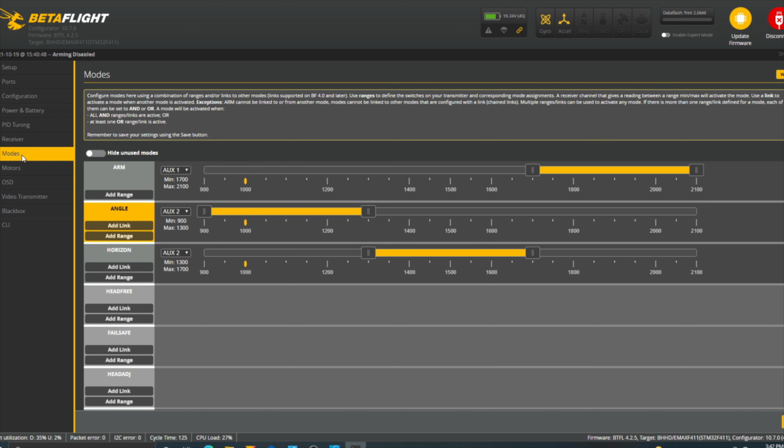So guys, I've done a lot of videos on Express LRS on how to get to that point where you can just set a binding phrase. I'll leave those videos linked down below. So we're gonna go outside right now, fly this thing for a few minutes, see how it works, see the range, though we won't go too far with it. But 100 milliwatts should be fine, and see how it flies, guys. This remote is super light. It's surprisingly light, guys. So if this thing works really well, this might be a really good option for you. So let's go outside, fly this, and I'll give you my final impressions once I get back.